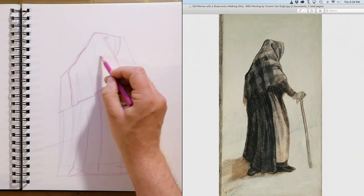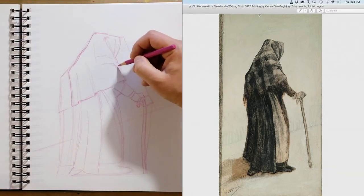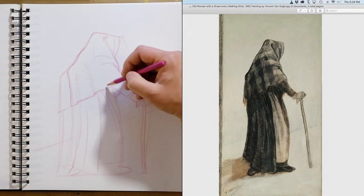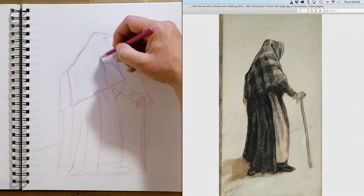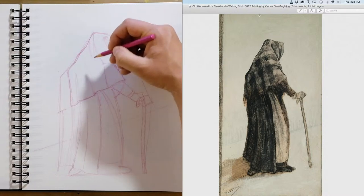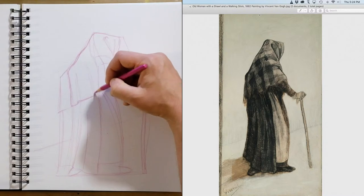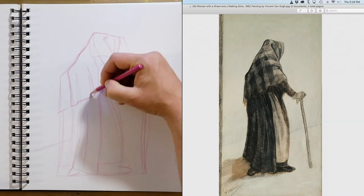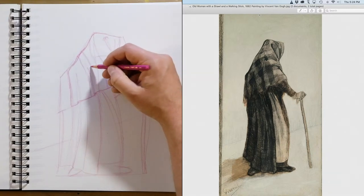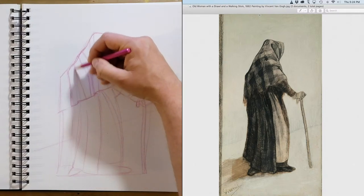One thing that's really nice about the way he's drawn this drapery is we can see the body kind of hiding underneath all of this heavy fabric. And we can also use this checker pattern that's on the fabric to help us. Right? So we can help create the contours of the body following it. All right, so here's this fold, and we have this one that kind of disappears around. And then we got one more here.